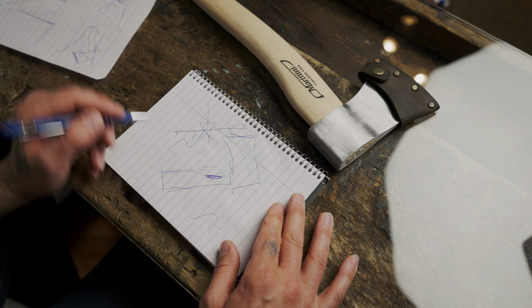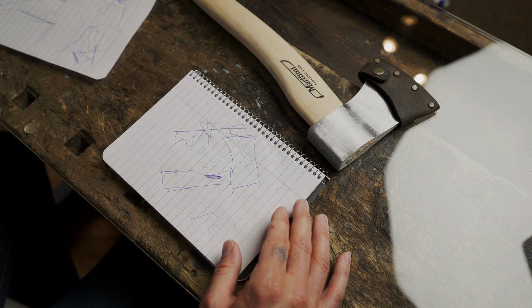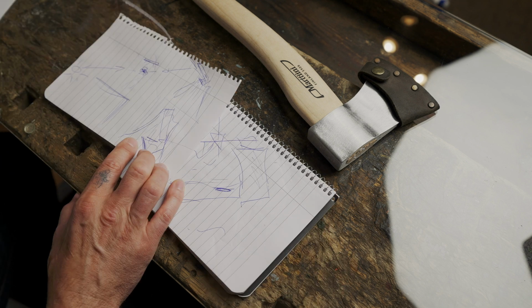But yeah, so this is my basic idea, and then go through a few scenarios. I'm going to try and get a friend to help me as well, because I want to do some action shots, cutting the wood, and thankfully I don't have to go too far because it's right outside the back of my house. So that's what's going on inside my head. Let's get the gear outside and get shooting and see what we can create.